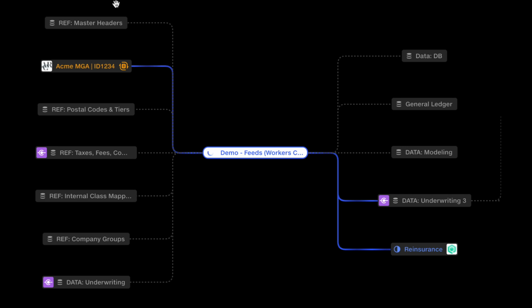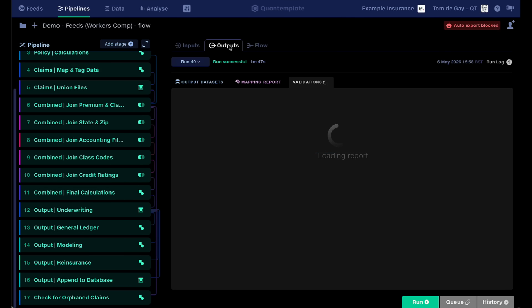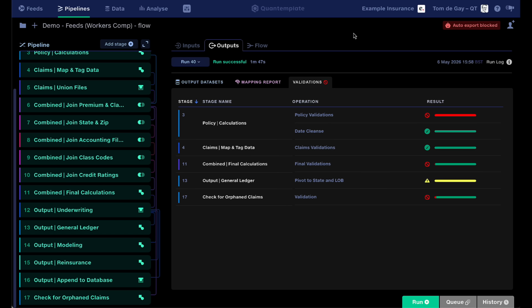So it's coming in from Acme MGA and it's going out to Underwriting 3 and Reinsurance feed automatically. Just check in on the progress of that run, and we can see the auto export was actually blocked because there were some validation issues.